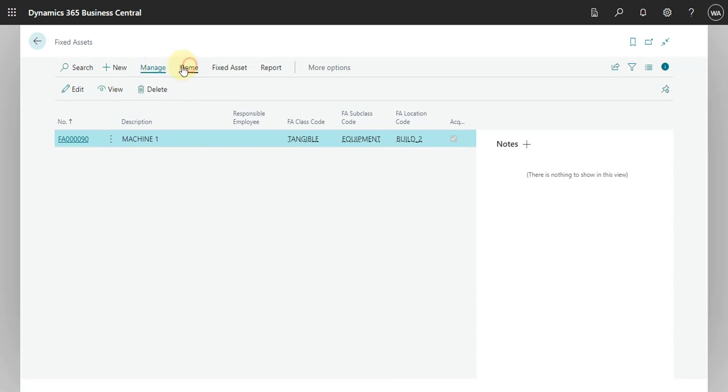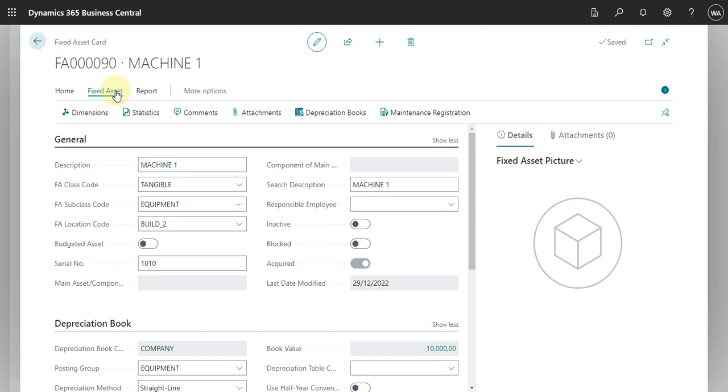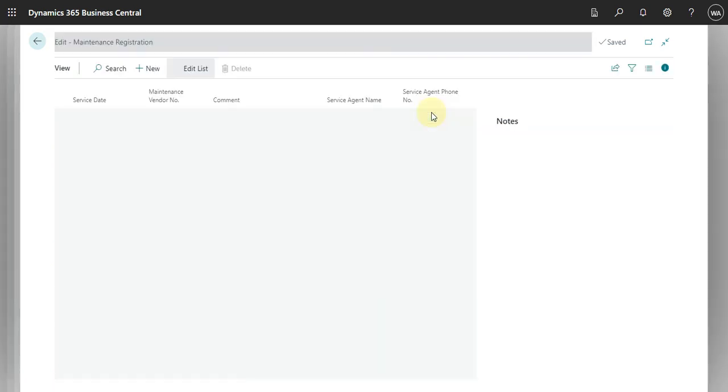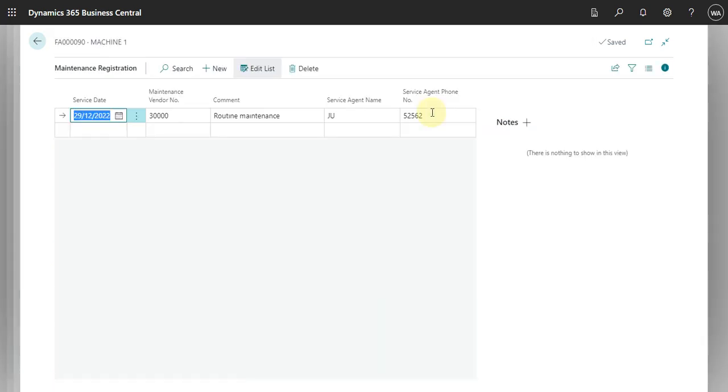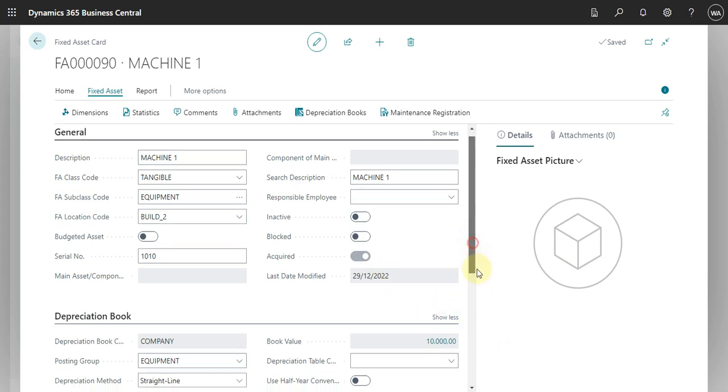So let's go here. What we can do here, okay, fixed asset. Let's check the movement. I think it is the best way to check this. So here the maintenance that we have is scheduled, but I don't want to show this because this is just the process that you can post.